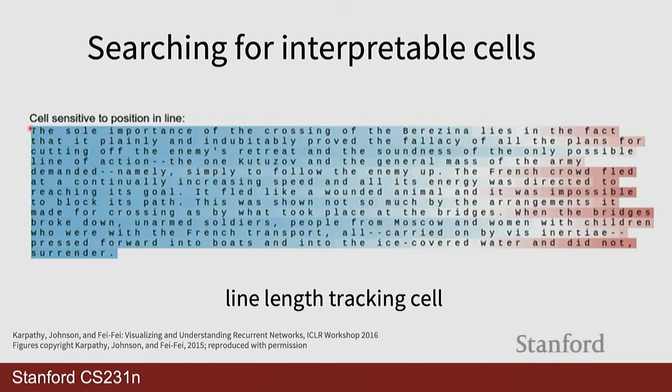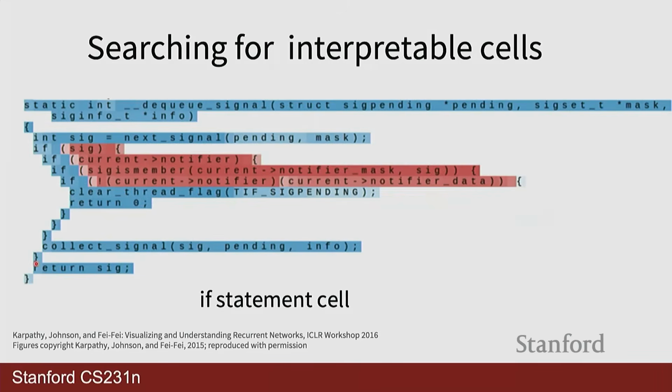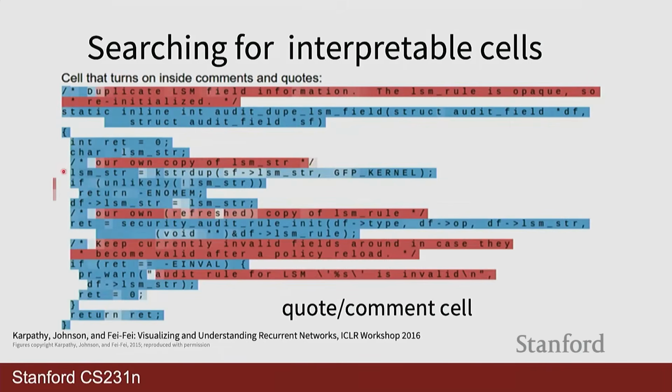It starts at a very high value, and then it becomes a very low value as you near where the model thinks there'll be a new line character. So this is also a cool way to look at this other value. And these are just single activations in a layer of this model that we're mapping to each character, so it's highly interpretable. They have this if statement cell, so anything within an if statement is being tracked here, which is also pretty cool. And even things like detecting quotes or comments, because it needs to know to output the end of comment character here. So it's something it needs to track, and you have this nice interpretable cell as well.